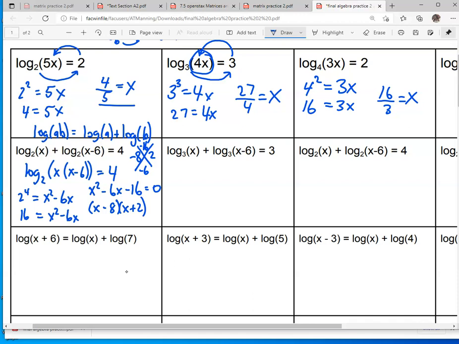And therefore I know two possible values for x are 8 or negative 2. But remember what I have to do still with logarithms? I have to say, does a negative 2 work for a logarithm? Uh-oh. 2 to some power is never going to give me a negative number, so I have to throw out the negative 2. So now I know the solution for x is 8. Remember, we can't do logarithms of negative numbers.